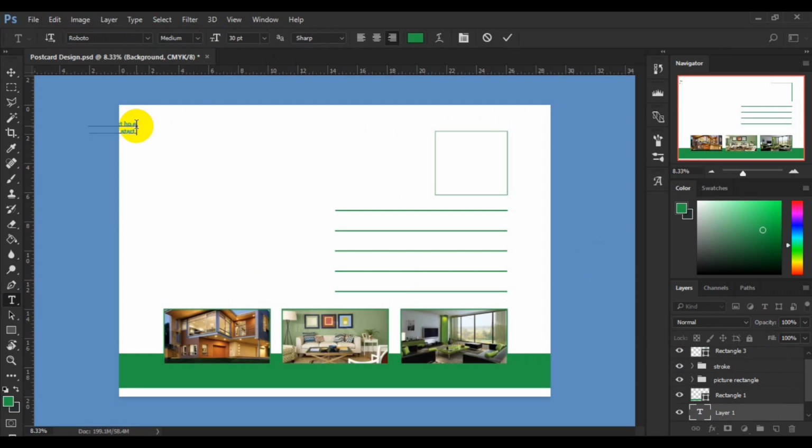Right, so I'm going to press Ctrl A to select everything. I'm going to change my type alignment to the left side. And I'll press Ctrl A again, and I'll come to the home tab here and increase the font size.